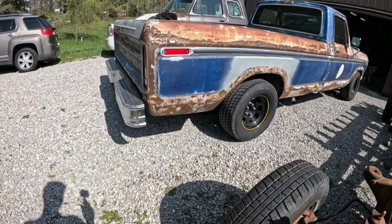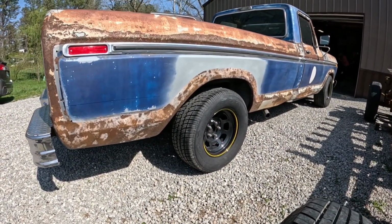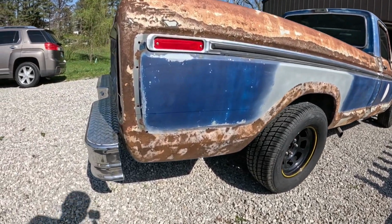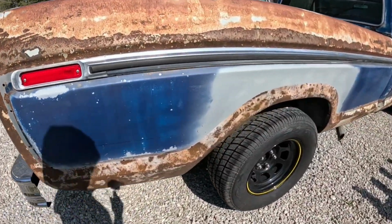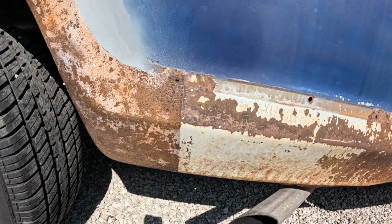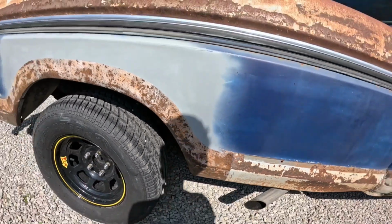So I'm going to pull the paper off and then see what it looks like, and then I'll be right back. All right, so here we go. We got all the papers took off, and you can see the patina job looks super good. If you get super up close here, you can still see a line there, but just a little bit of blending is all it's going to take. Up front here, there's a pretty good line there, but I can blend that over and then get that all good to go.